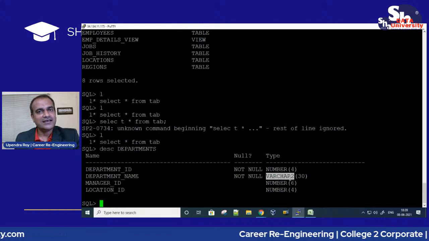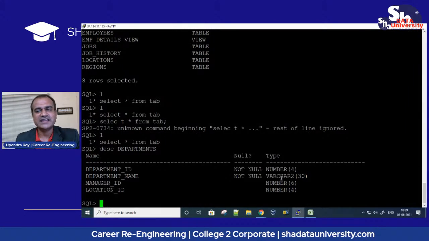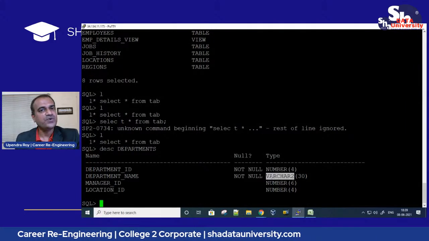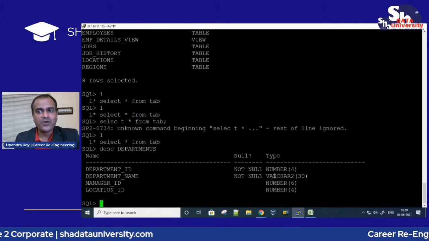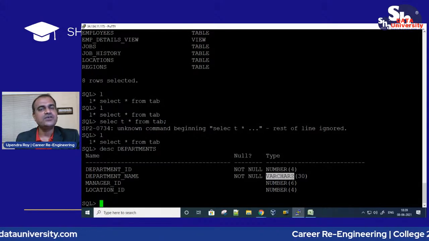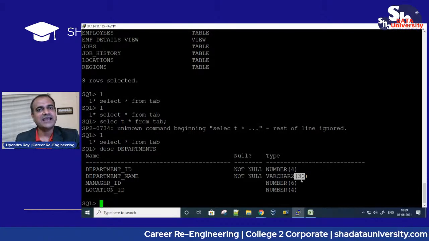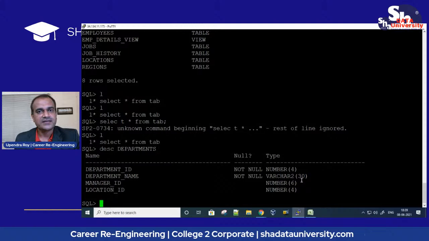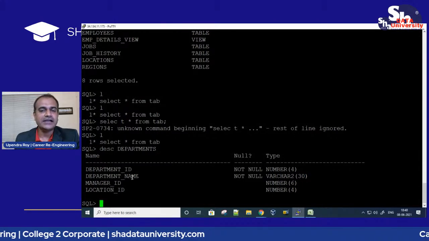Whatever Oracle has given, we have to follow it. 99.99%, yeah. Sometimes for a few data types, maybe you are going to have a substitute. But for now, if it is varchar2, you have to learn varchar2. And what is the capacity? Capacity is 30. That means maximum 30 characters we can give against department name.